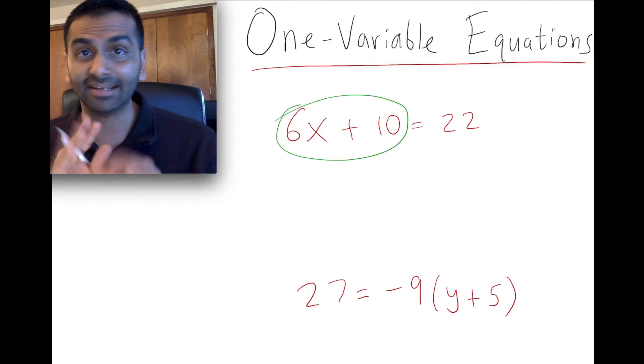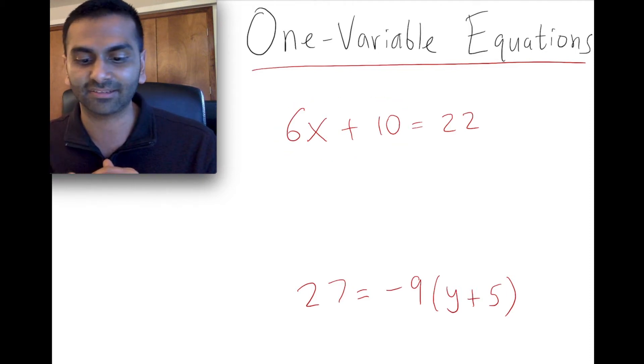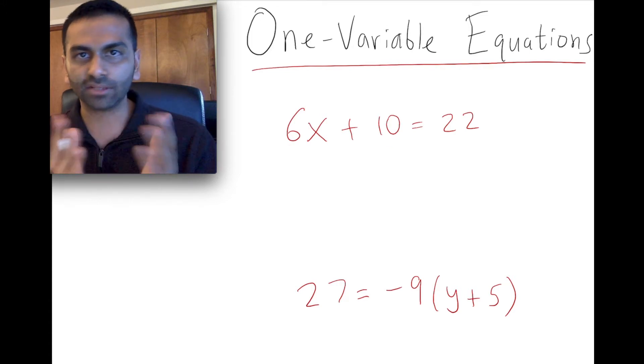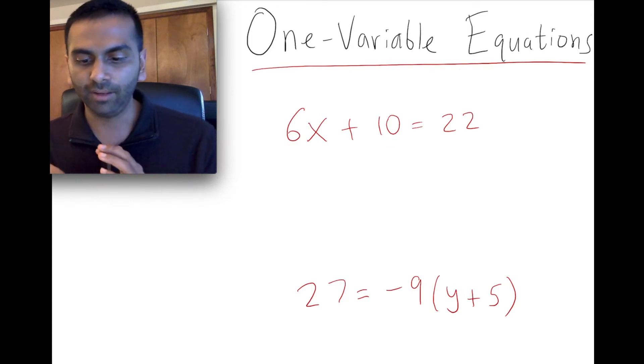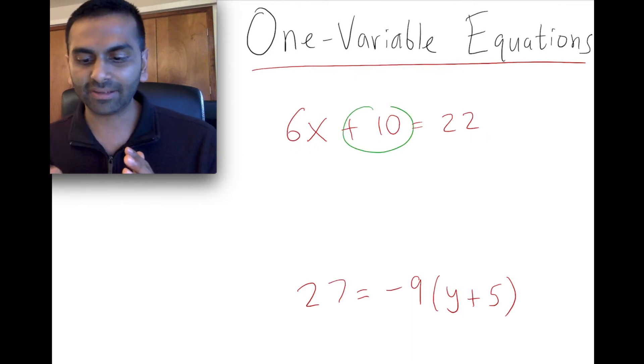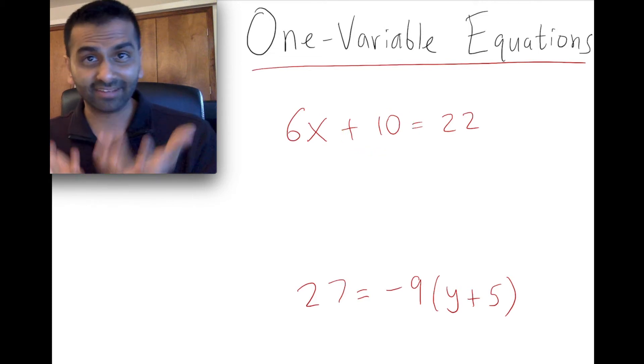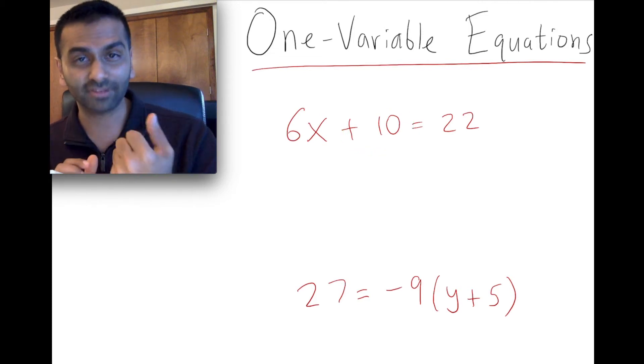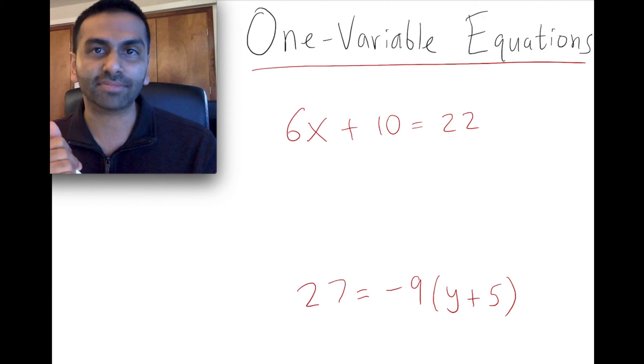Let's say the problem you want to solve is this: 6x plus 10 equals 22. Looking at this, the x is not close to being by itself. It's got the 6 multiplied to it, it's got this 10 added to it. So to isolate it, let's see what we can do first. This 10 over here, notice this is a separate term from it. The 6x is a different term from this 10, which is a constant. So any term that doesn't have an x in it, let's make all those terms go to the other side. Just like I said with the scale, if you want to do something to one side, you also got to do the same thing to the other side.